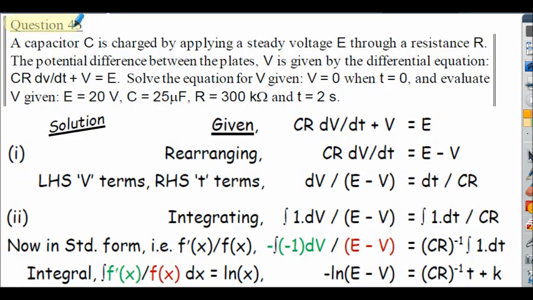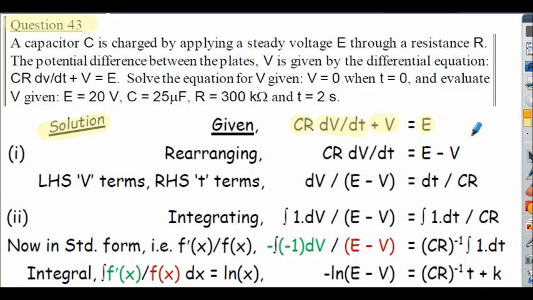So question 43, here's the commencement of the solution. This is actually a descriptive question here, so you need to read the question carefully. Slightly more confusing in the way it's presented, but essentially the solution is very similar to that we used in previous questions. So we're given a formula in the question, capacitance times resistance, and that's multiplied by dV by dt, rate of change of potential difference with time, plus V, and that's equal to a steady voltage labelled as E.